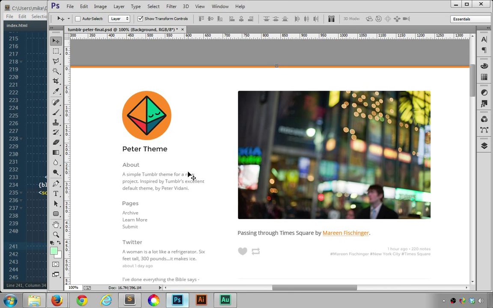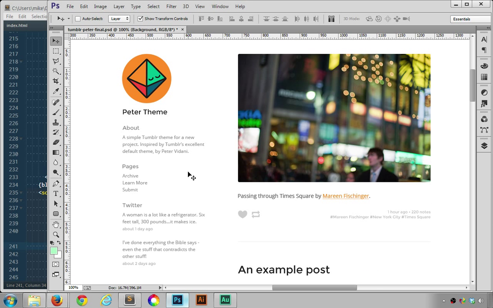So going back to the design, the first thing I noticed, which we haven't actually created the markup for, is the theme always sits in the middle of the page. Now at the moment we have an aside and a main element. However, I'm going to wrap both of these elements in a wrapping element, so a div with a class of wrapper. I will then use margin auto for the left and right to center this div.